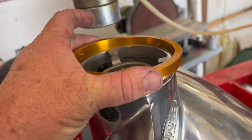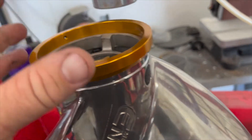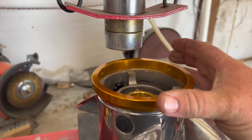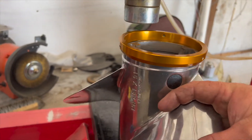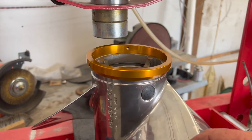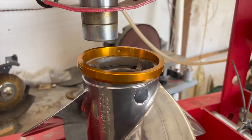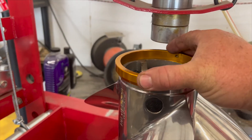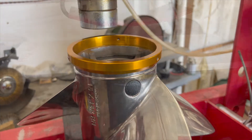Now it's time to put the exhaust ring on. Because the gear case on the Yamaha is a little larger, without this exhaust ring you'd have exhaust flow going over the entire barrel of the propeller all the time. You want the exhaust to go through the propeller, not around it. That's what the PVS holes are for — to allow some exhaust pressure to leak from inside out ahead of the blade. Those bubbles get ahead of the blade and help it slip a little bit at high speed; they go to the path of least resistance, through the end of the barrel and out the bottom of the propeller. Next I need to press this on using a piece of aluminum to get a nice even drop.